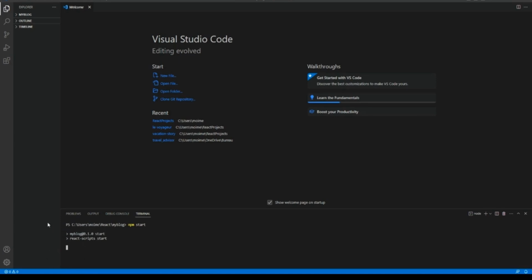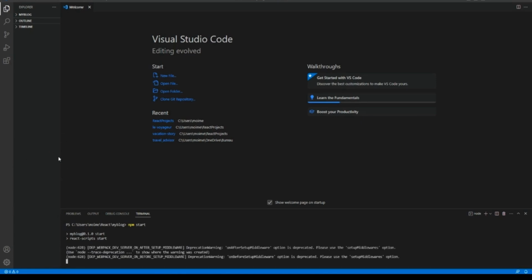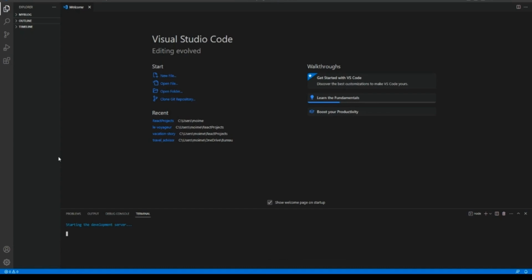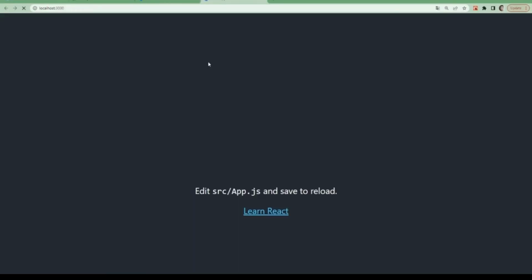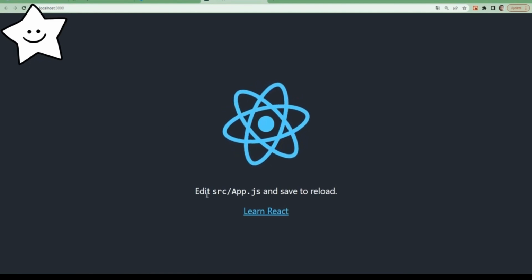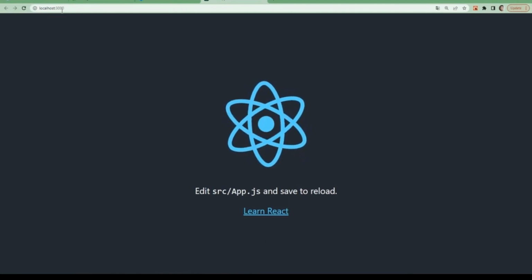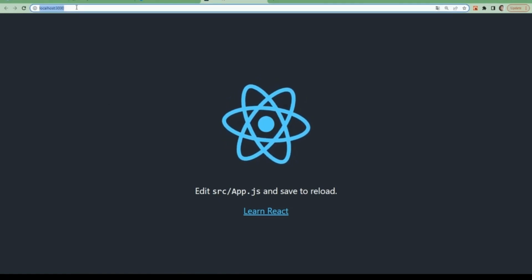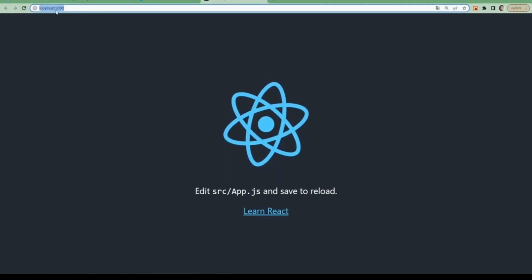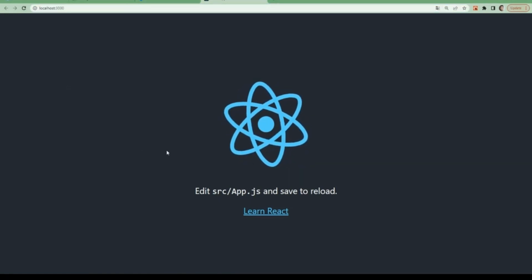It will first start the server, and then it will show our application in our browser in a while. Here we go. So this is our first React application. It will always run on this address, localhost:3000.